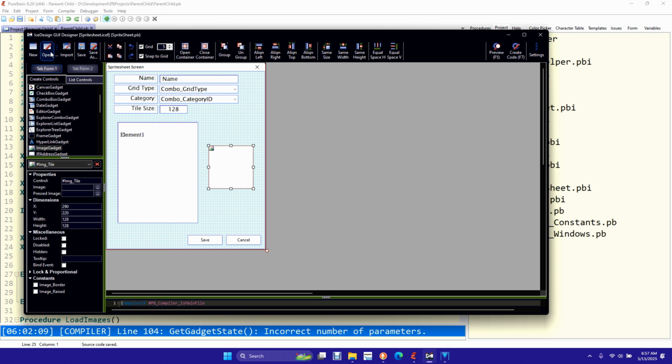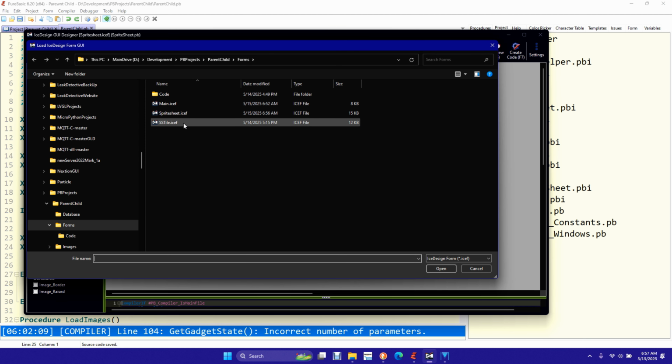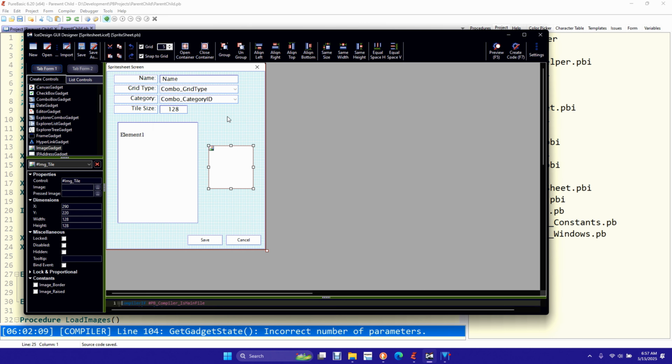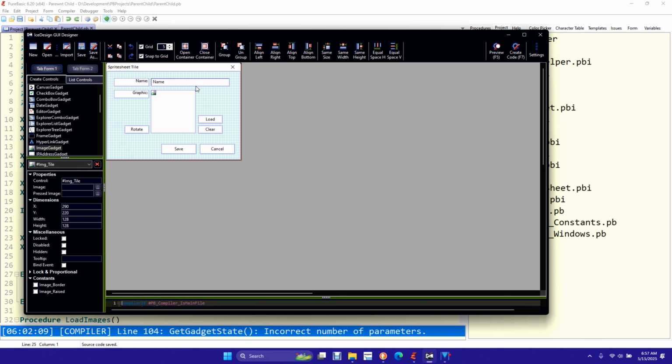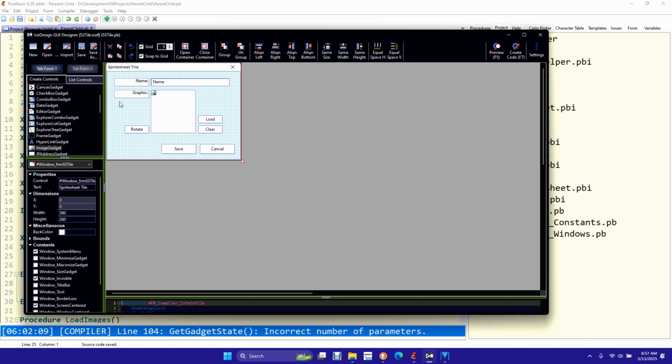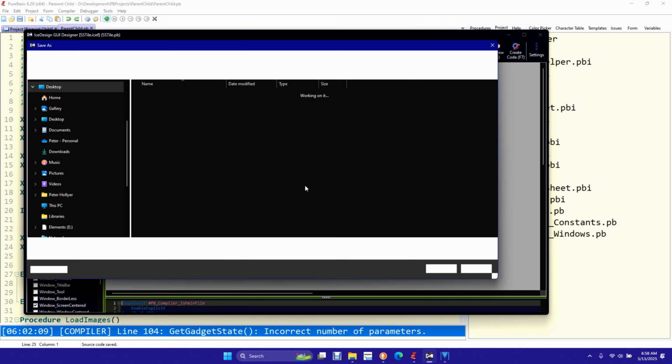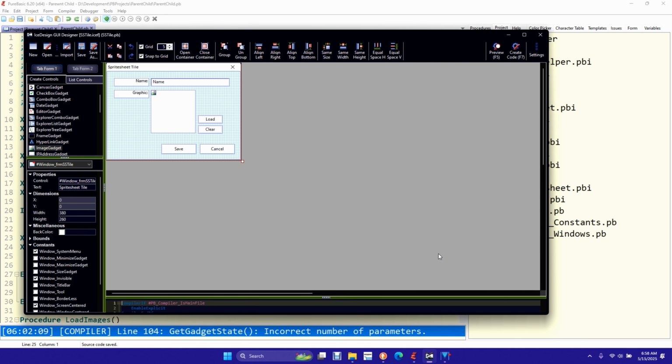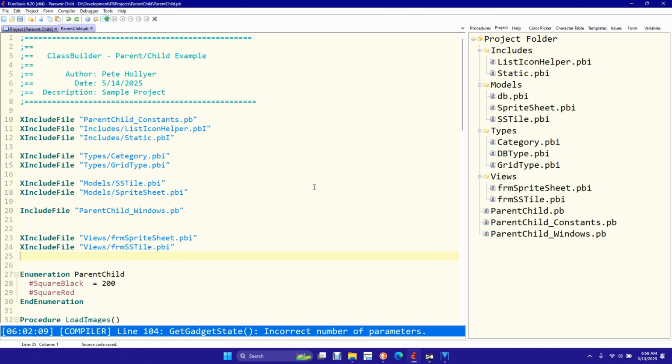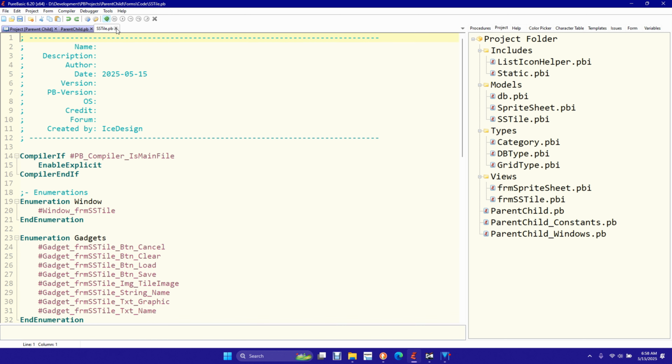And then when you add a tile, which I did not give you a capability of doing, it will come up here and we can add the tile in here. I'm going to get rid of rotate. We're not going to be doing any of that. Okay, so we can save this and let's go ahead and build that. Yes, I want to replace it. Yes, and we'll close it down here.